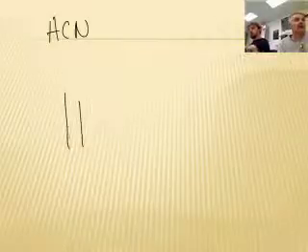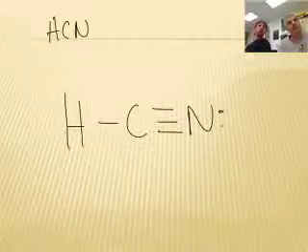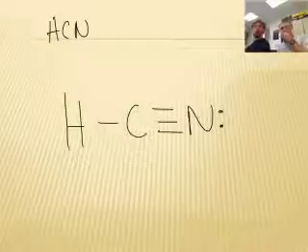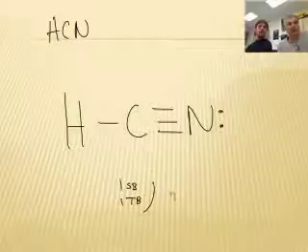Okay, I think we're going to do one more. The last one we want to do is HCN. When you draw HCN, just as a note, H will never go in the middle, and if you see carbon, it almost always goes in the middle. So there it is. Now I count 2 clouds coming off the carbon. You've got 1 single bond and 1 triple bond for a total of 2. So this is a 2 cloud system.